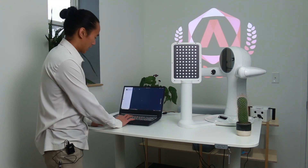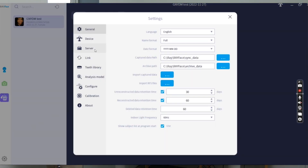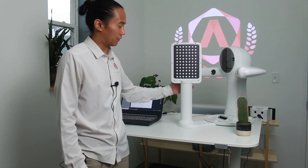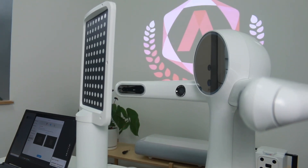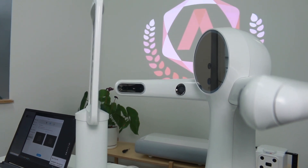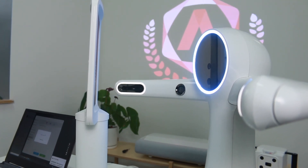Once the calibration kit has been connected, we're going to start the calibration process. Go to the gear icon in the lower left-hand corner of the screen and then go to the calibration tab. The center face camera calibration chart is the larger dots — face that towards the scanner, then click start. The calibration process will automatically run by itself. Once it flips to the other side, the smaller chart will calibrate for the actual incisal edges of the teeth.